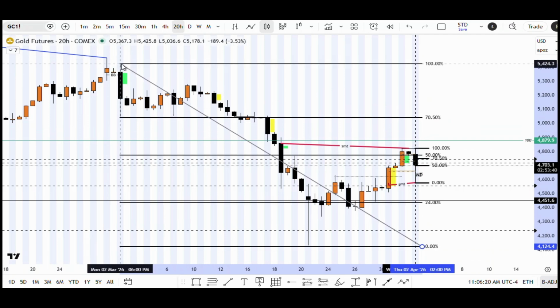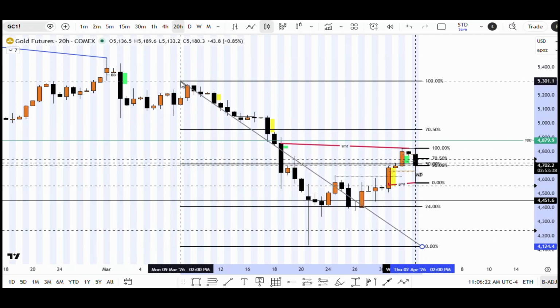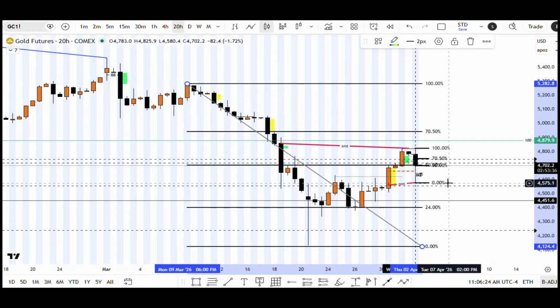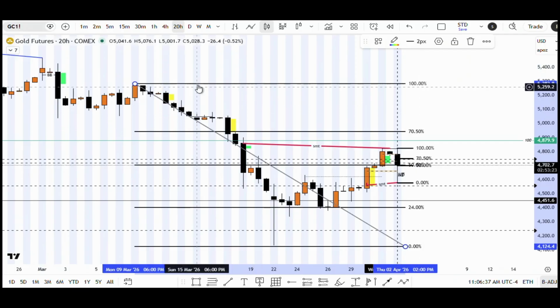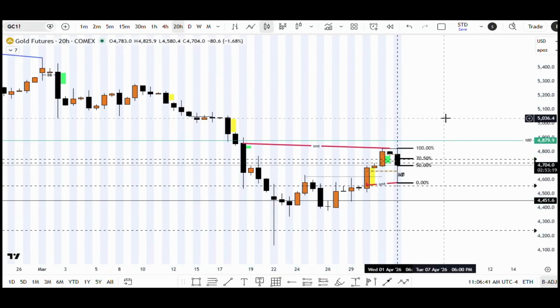Doesn't really matter. If you use this level here, we had a 50% fib. If you use this level here, you can see that we are just hitting that 60 fib level, right? But we're still at that 50%. We haven't really expanded away from it. So we've got SMT, we have fibs as well.